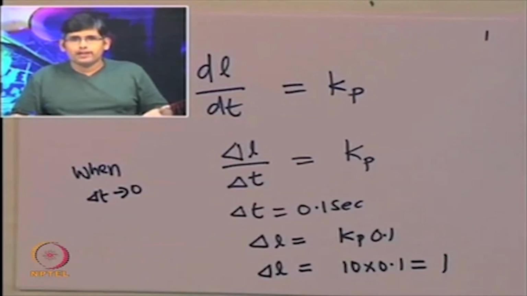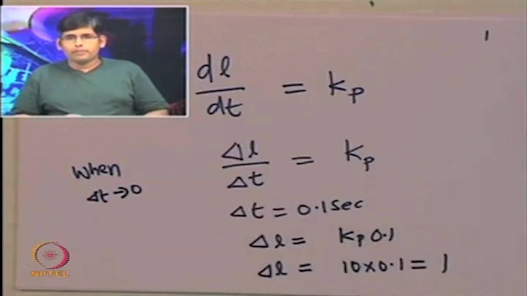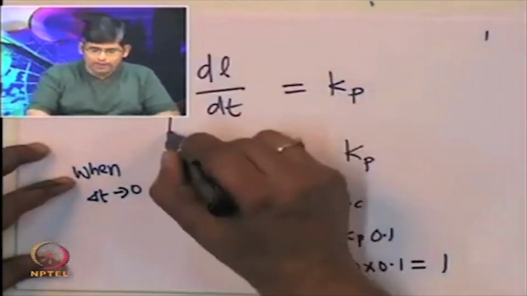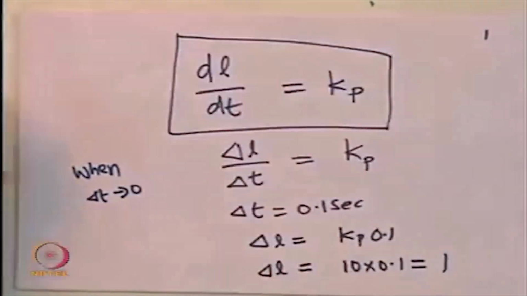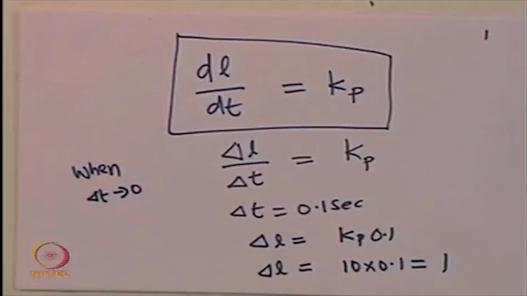That's what it means. So, this differential equation has a meaning, and the phenomenon that we want to describe can be described by this particular equation. Such equations are called differential equations. As the name suggests, there is a difference here. You write a differential equation because the equation is written as a difference between 2 lengths and 2 times. So, this is what one typically means by a differential equation. We will come to it more carefully and define all this, but I hope you understand the concept, the idea.